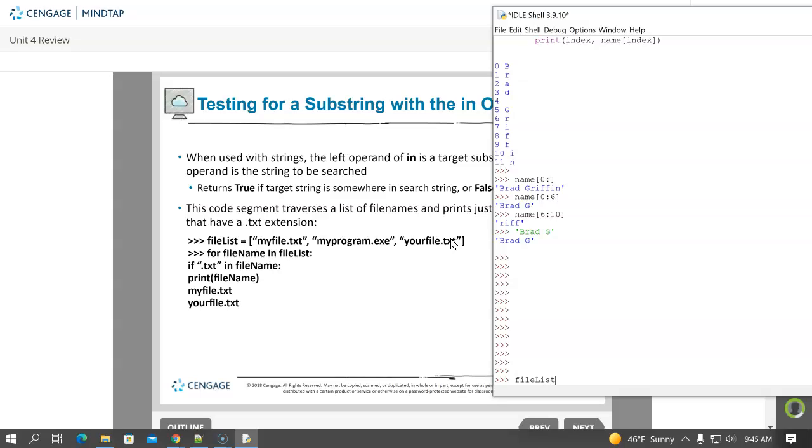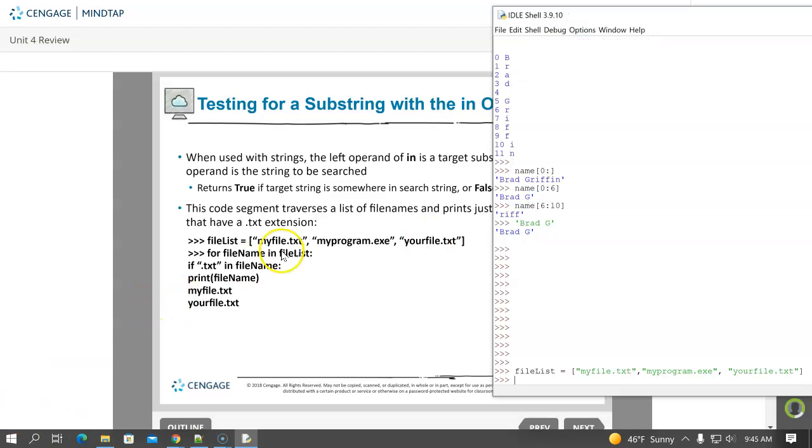File list is equal to myfile.txt, myprogram.exe, yourfile.txt. So inside of this variable called file list, we actually stored 3 different items.